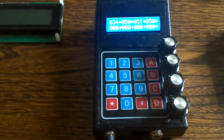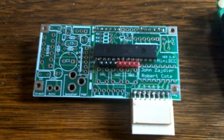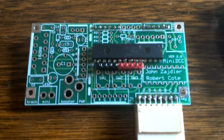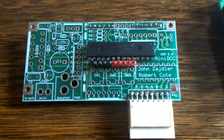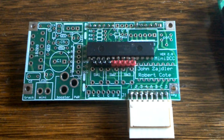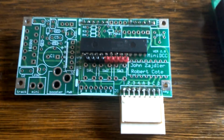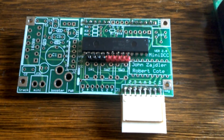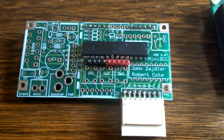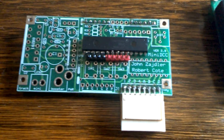Basically the guts of the system is this printed circuit board. Here we have a finished printed circuit board that shows the etch pattern. It shows all the component layouts and all the soldering points. This is a newer version. This is the 16F1938 chip, which is like a microprocessor. Basically, you write a code with a program, and then you store it onto this chip.